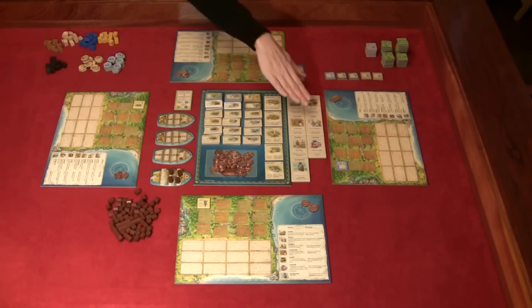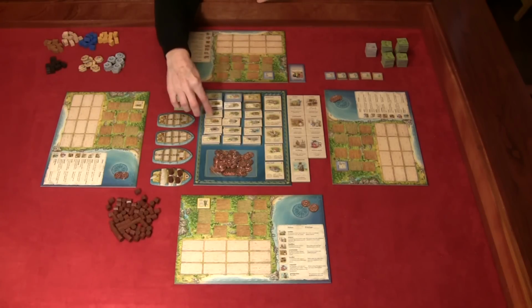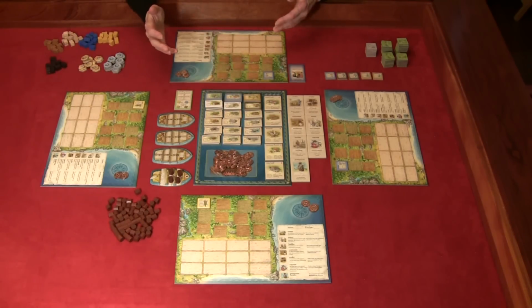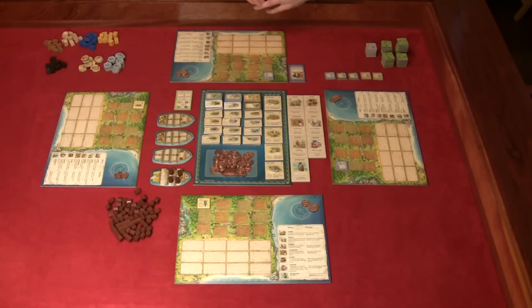The actions for each of the roles is explained on everyone's board, and the privilege that you get for choosing that role is also explained right there on the board, which is nice. The buildings all explain on them what they are, except for the production buildings, which obviously are just for producing goods. If you need more detail about the buildings, it is listed in the rulebook.